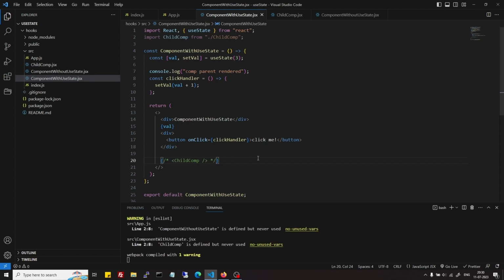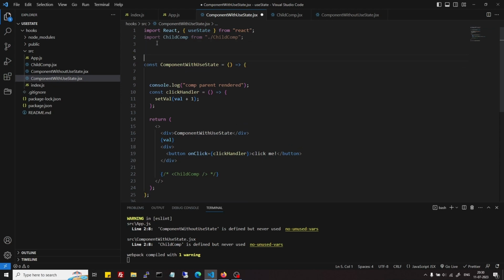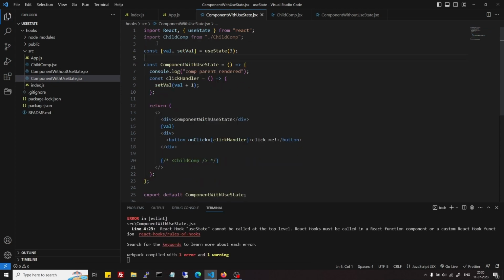So the first rule is that the useState hook can be used only inside a React component. I will comment out this child component. We can't do it like this. This will not work. It will say that a React hook cannot be used at top level. A React hook must be used inside a React component.